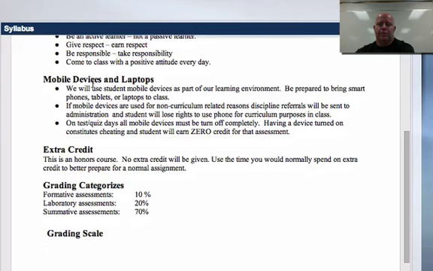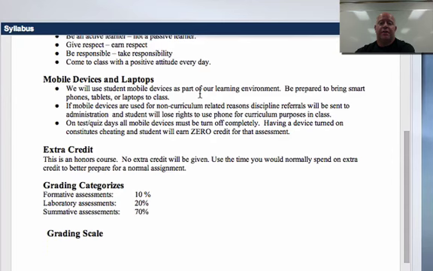My policy on mobile devices, smartphones, tablets, laptops might be a little different than your traditional classroom. First of all, we're going to use them in my class. So I will be asking if it's okay with your family and the people who help pay for those devices to bring those devices into class. So iPads, smartphones, laptops, tablets of any sort, iPod touches, anything that can get on the Wi-Fi, we will be using them as part of our curriculum this year and using them as part of the learning environment. So if it's possible, be prepared to bring some of that stuff to class and utilize it in class.